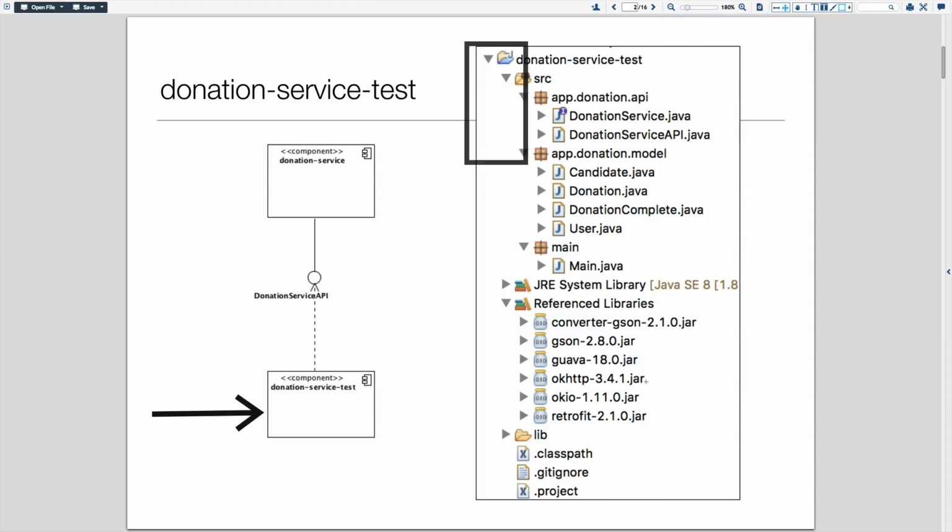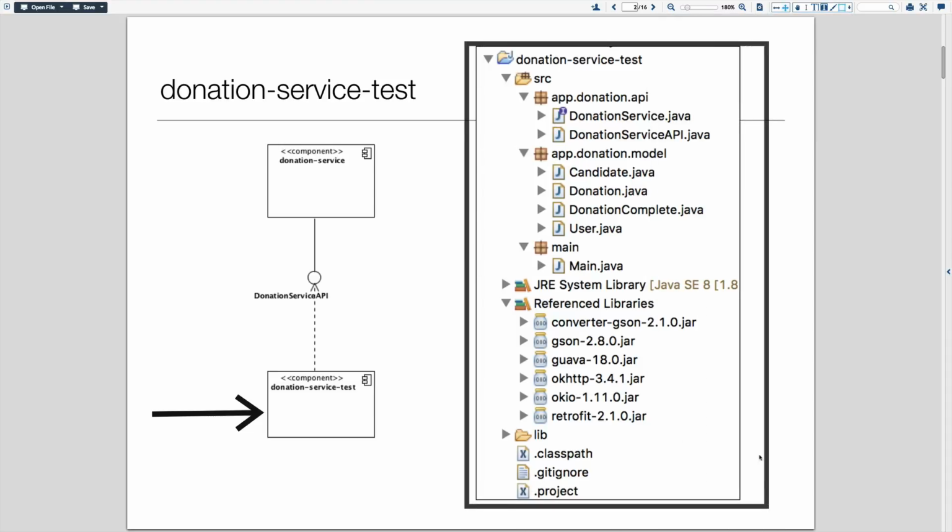So this is the application you're going to be building here. It's good old Eclipse workspace. The source for the application, we'll step through that now gradually here. There is a general API interface here. It looks like we've got a mirror image of our model here, which is correct. And then our main driver, which is just a Java console application.